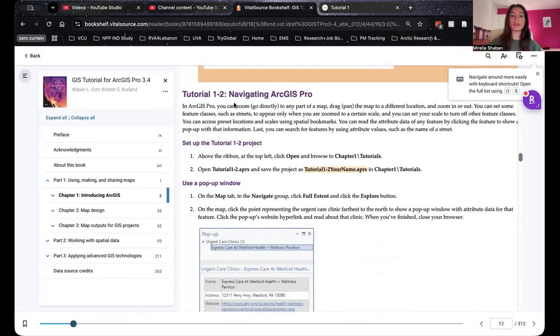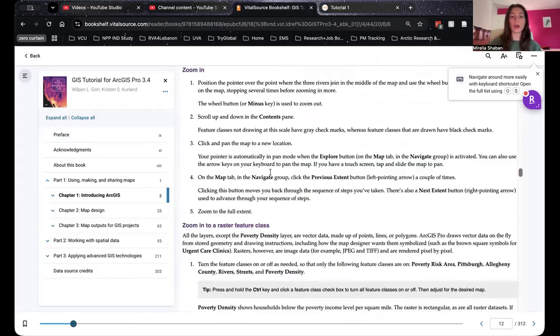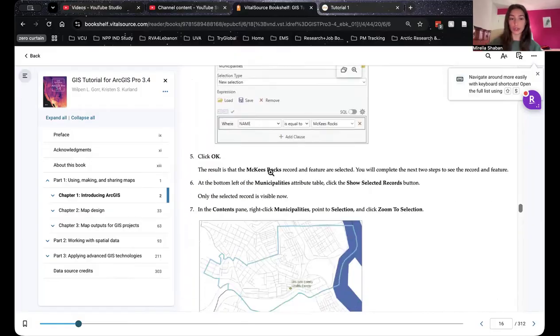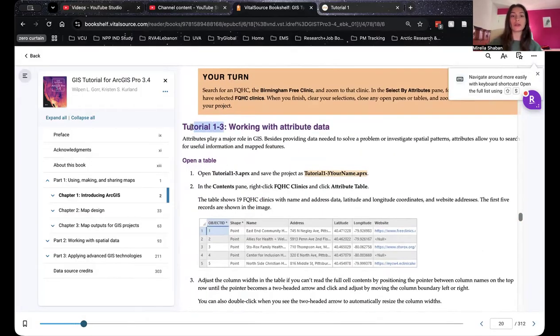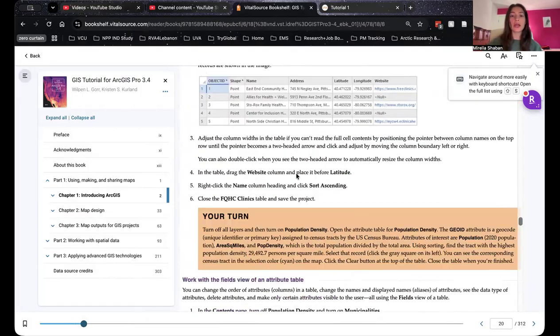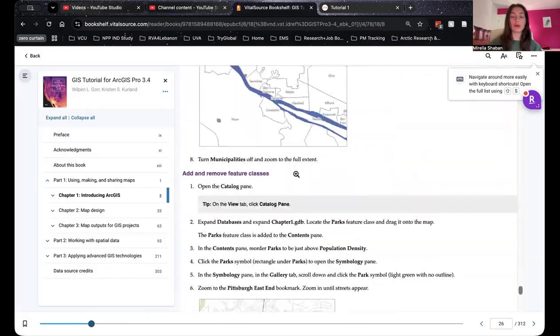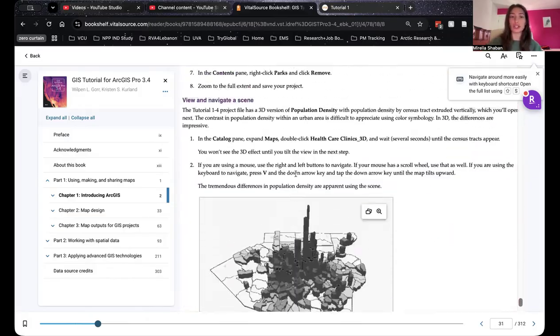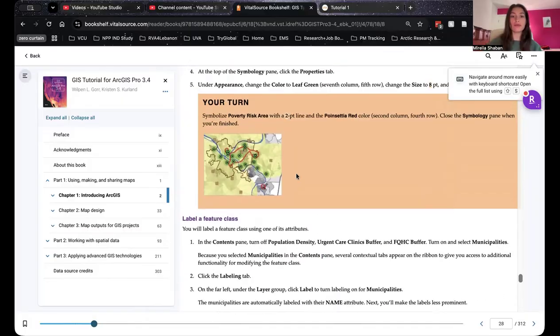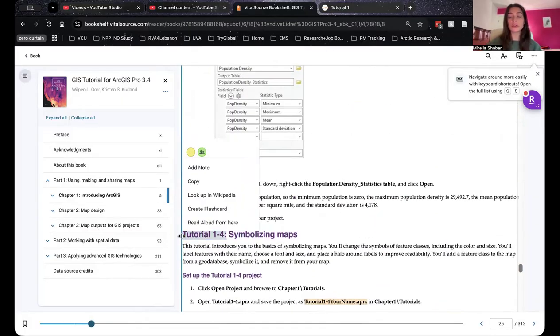As you continue on, you'll see we have tutorial 1-2 as well that teaches you some additional things, your turn section, tutorial 1-3, and so on and so forth until you get all the way to whatever the end of this section is. So you'll see you have, I believe it is 4 screenshots at least, depending on the amount of your turns in each section that you will be submitting for this assignment.